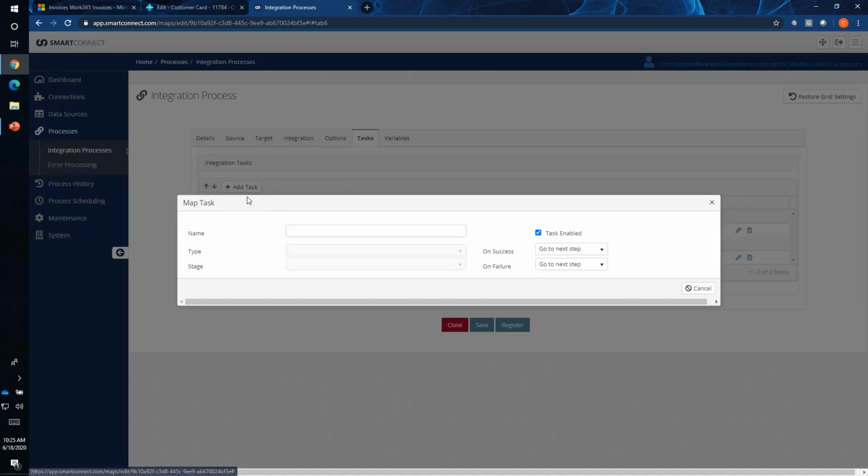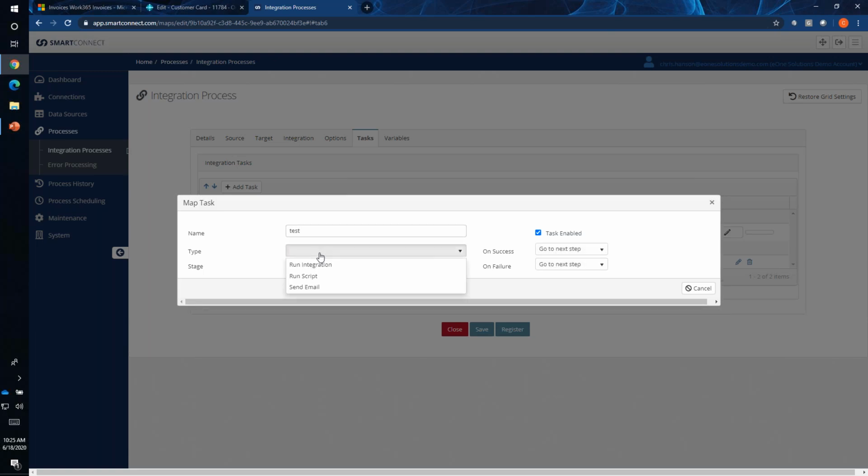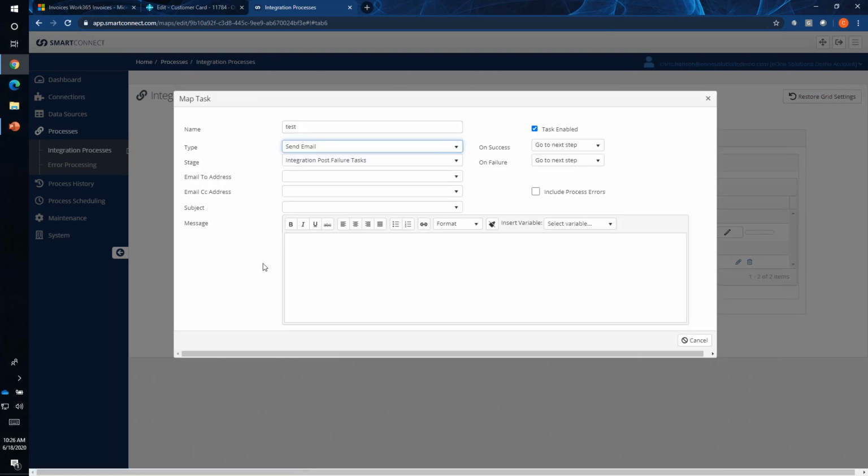Additionally, we could go ahead and add a task in here. Just going to call it a test task. We could go ahead and also send off an email if we wanted to. So a common thing would be, all right, if we're running this all automated, we could look for the integration failure step. So if something's gone wrong with our automated process, we could set up an email alert to alert the correct individuals that, hey, your ongoing process failed.